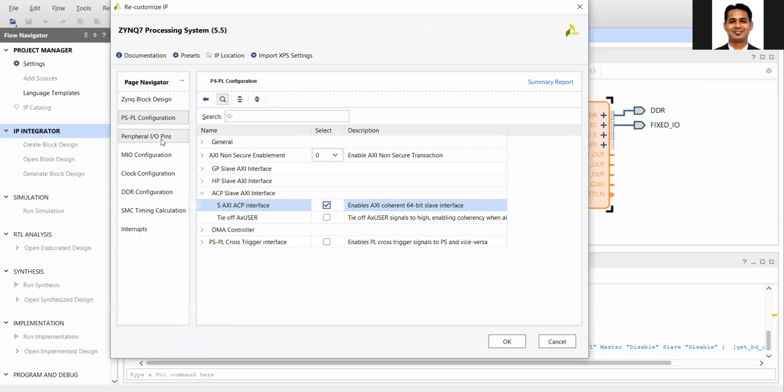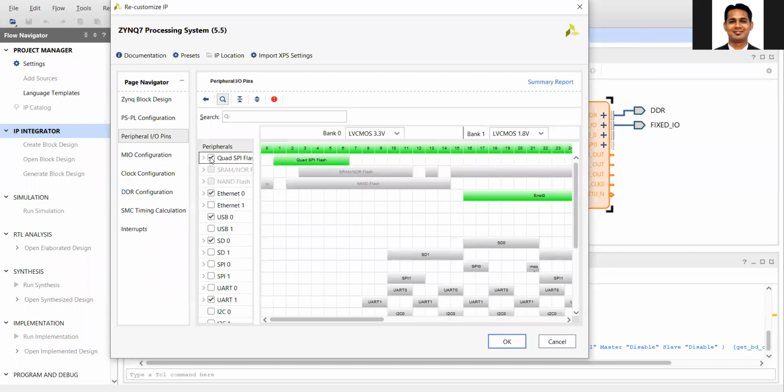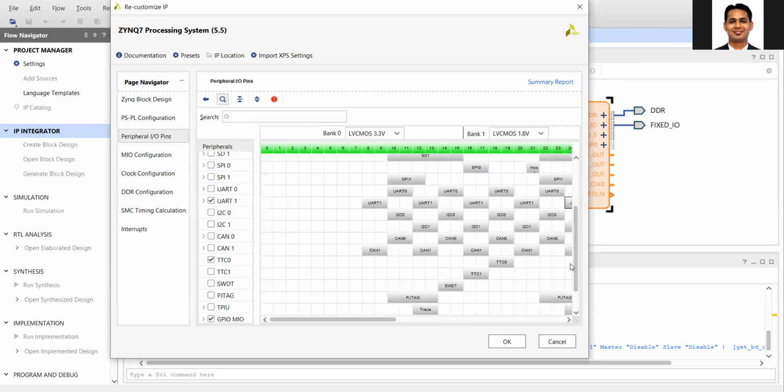So we'll go to the peripherals. We will remove these in peripherals. We'll only keep the UART for debugging purposes.